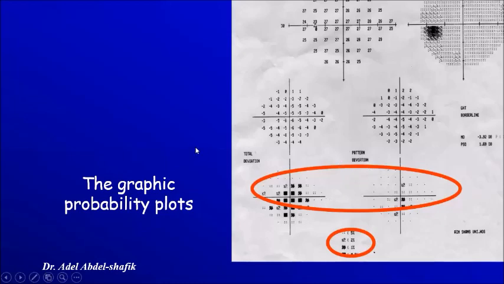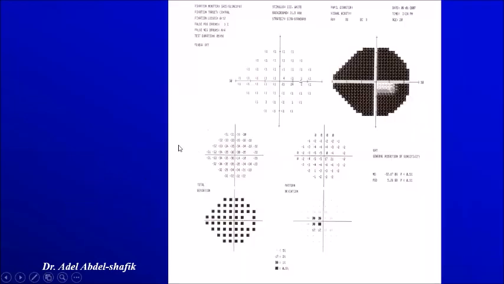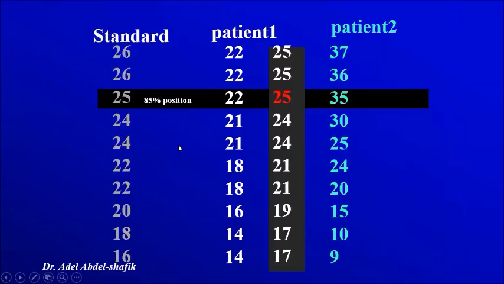Then we get the graphic probability test for that. Now, let's go back to our example. In this situation, these areas with the sensitivity are in the upper part of the arrangement. We didn't reach the 85%. But in this example, more points get to the value of 0. So the 85% now is very, very low. It became 0. So the adjustment will be very high. So everything will be elevated so much.